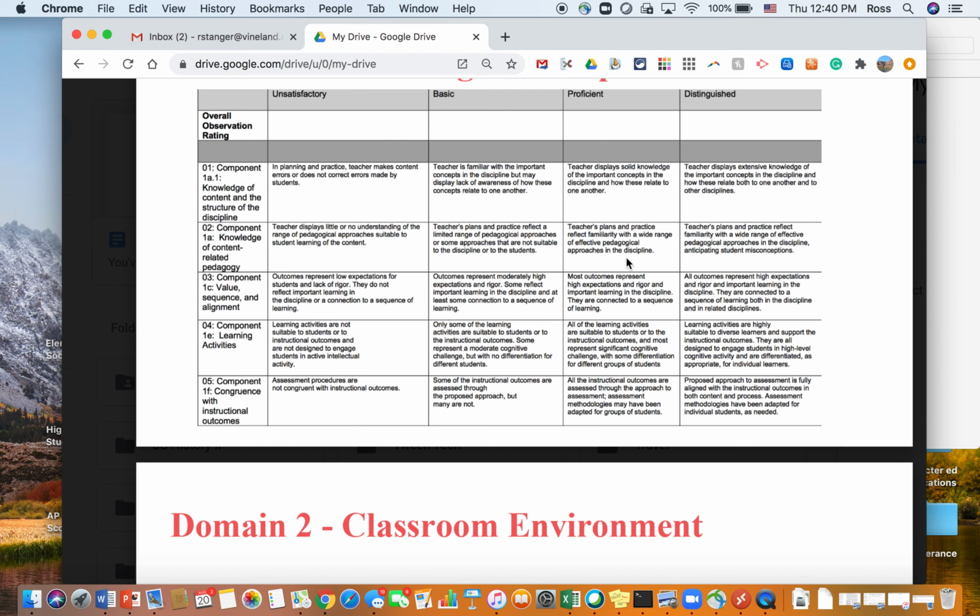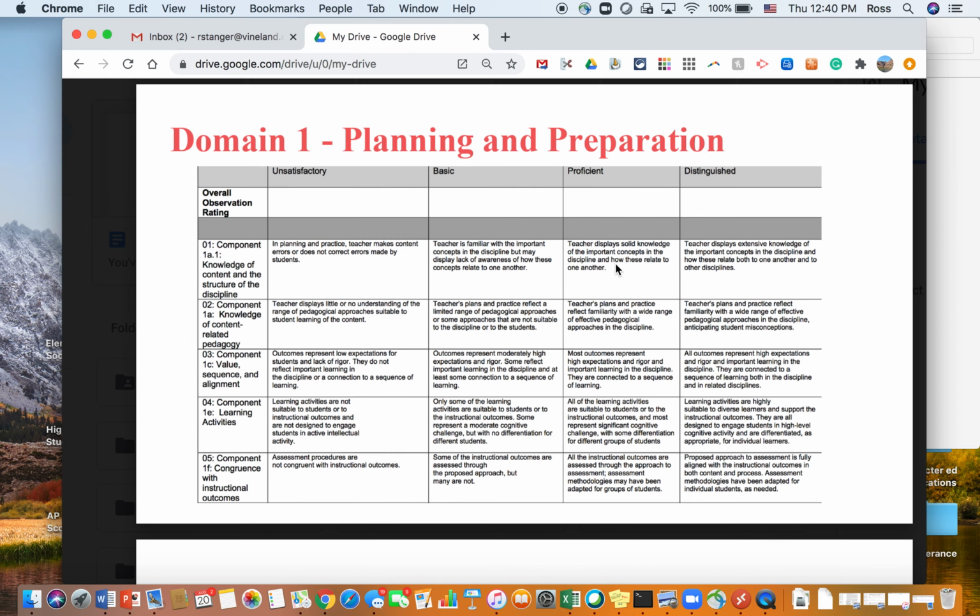By the time you get over to proficient, that's really where you're doing exactly what we're asking you to do, and you're doing it successfully. Generally speaking, in the teacher's rubric, this is where you should expect to see the great majority of your elements and components, in the proficient range.